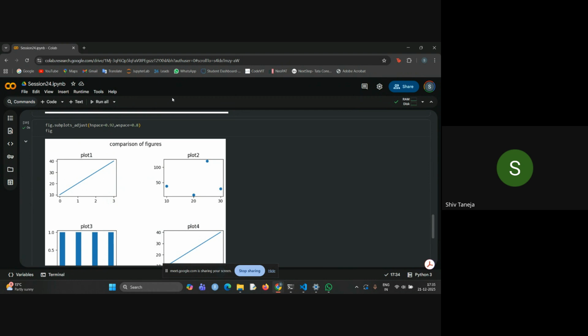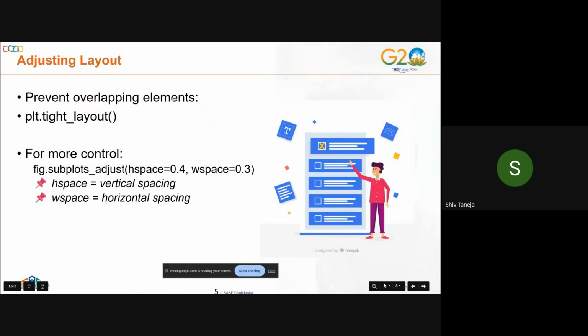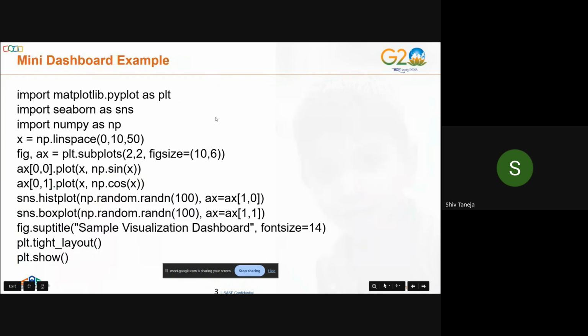Now let's move to the other one. Okay, the mini dashboard example. Here what we did is a code for a simple visualization dashboard.